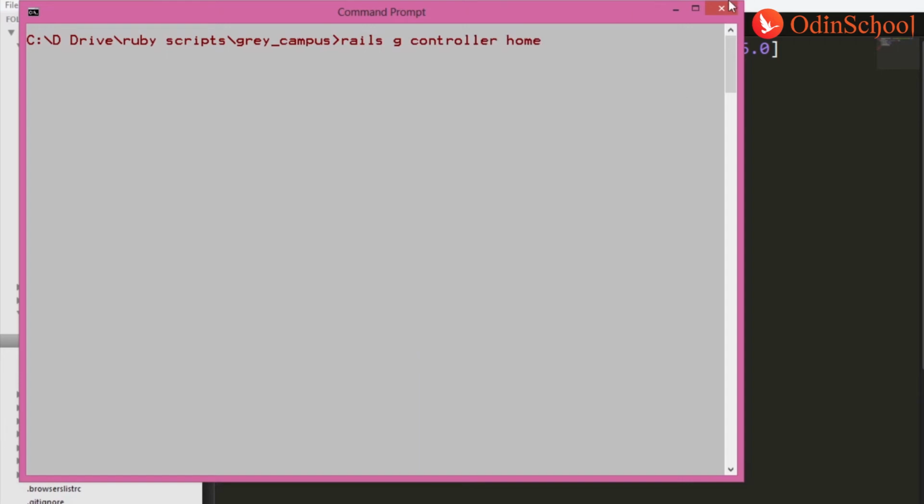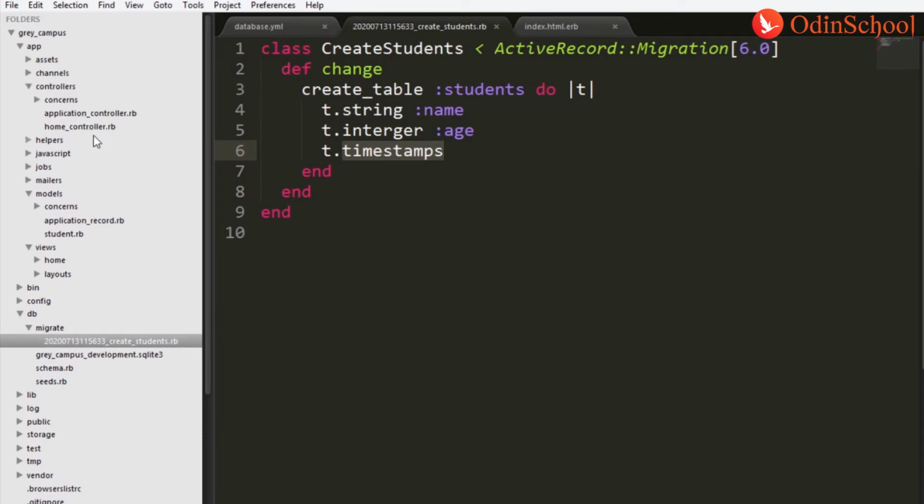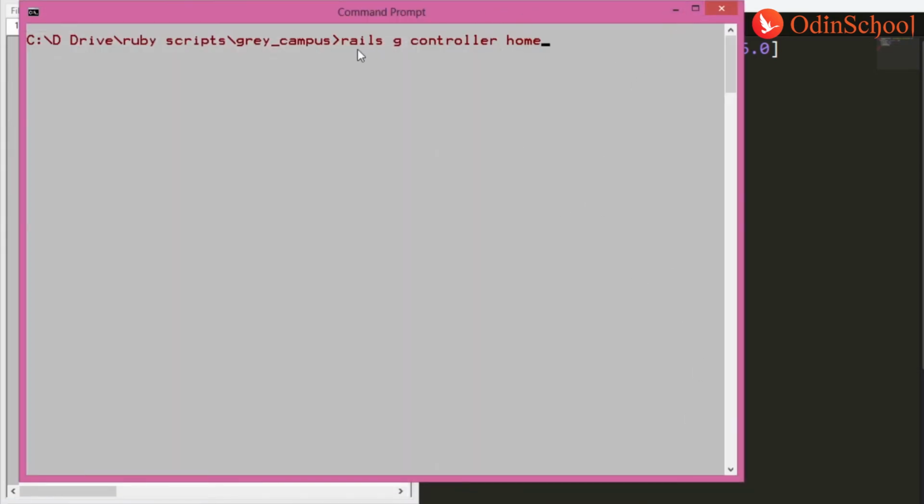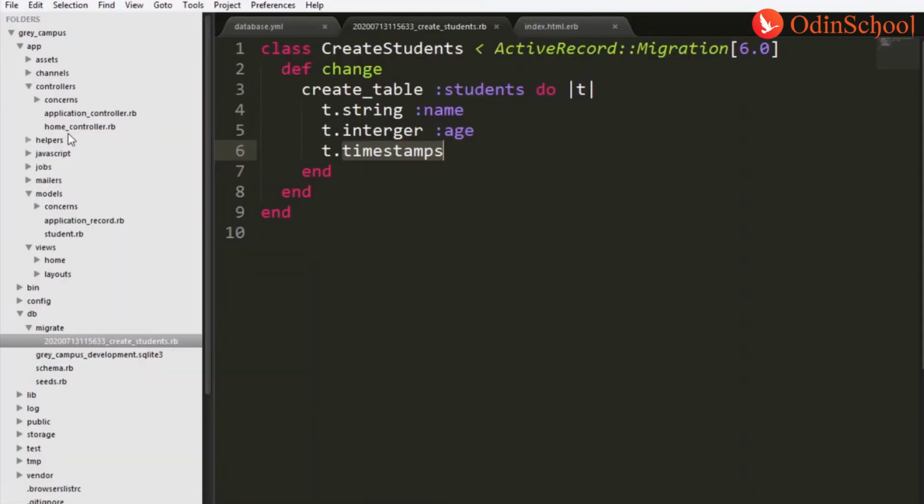Once you run this command, two important changes will be added to your app. First, it will create a controller inside your controllers folder with the name home controller, which is the name we have given. Second, inside your views it will create an empty folder called home. So if you want to create the MVC files, first create the model, then create the controller, using the same command, Rails generate controller name. It creates the controller inside your controllers folder and an empty view folder named home. A single line of command for the controller.